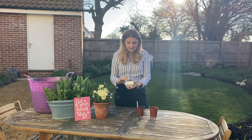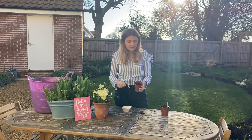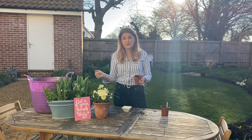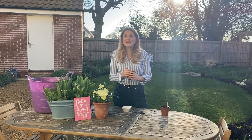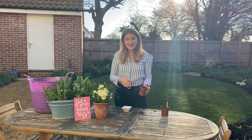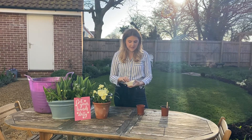Zinnia seeds are quite large, so quite easy to sow. I'll pop them in a pot — I've already done one, so I'm just going on to my second one. In this size pot I'm probably going to put five in, which is more than we usually would, but they germinate quite quickly and then I'll prick them out into their own individual pots later. The reason I'm putting a few more in is because space is at a premium in my greenhouse at this time of year. I prefer to sow my zinnias into pots in March or April, and then when it gets a bit later in the season you can direct sow them, though you get slightly less strong results. I like to put mine in pots where I can watch them and make sure they're getting the right temperatures and moisture levels.